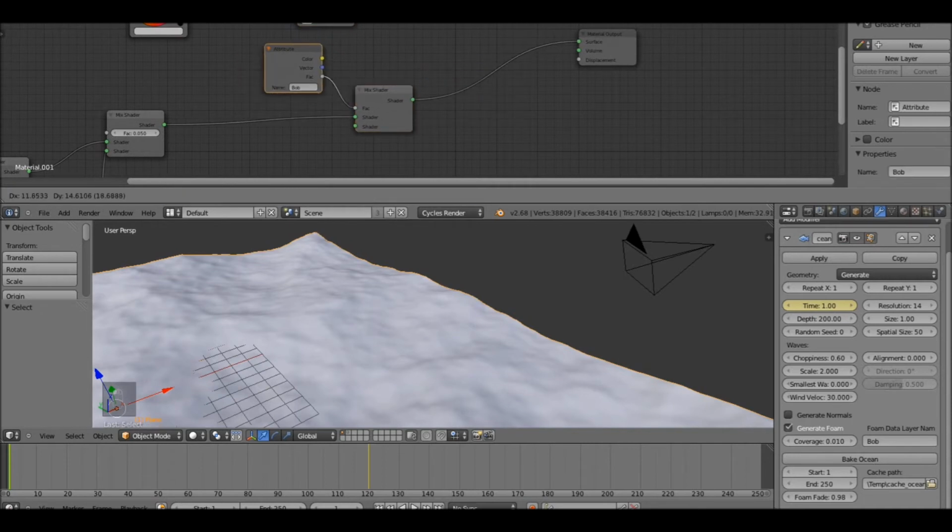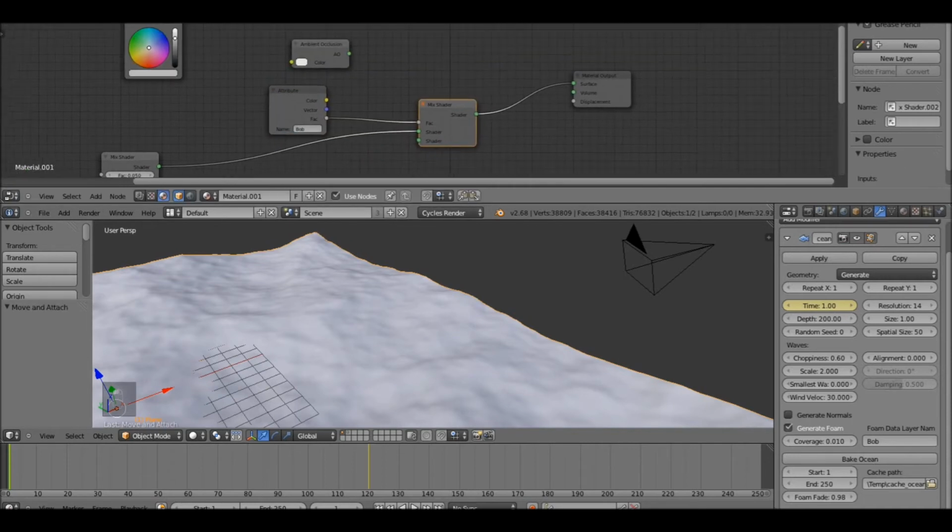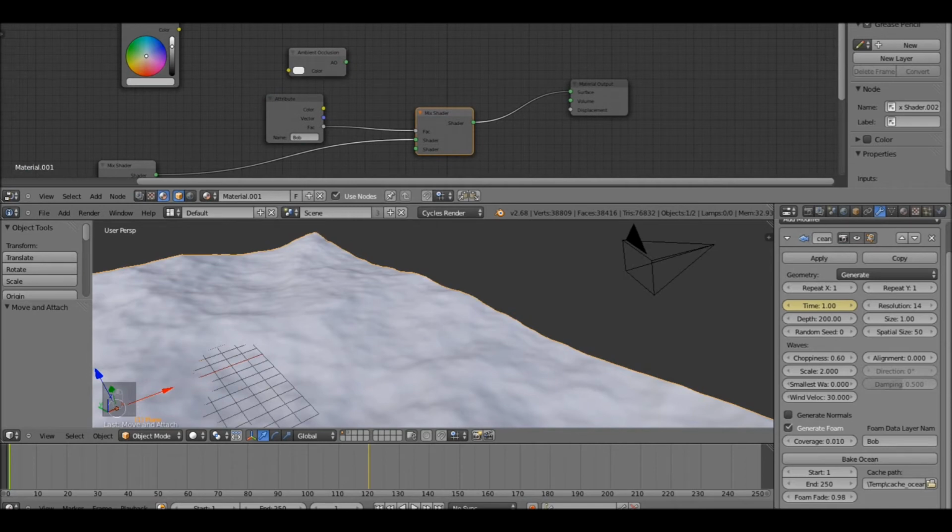Oh no, I don't. Okay, never mind. Forget what I just said. Okay, add this, and a hue saturation value. Okay, yeah, add a hue saturation value after that.